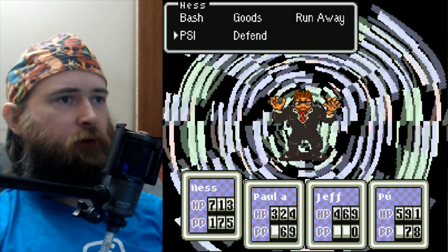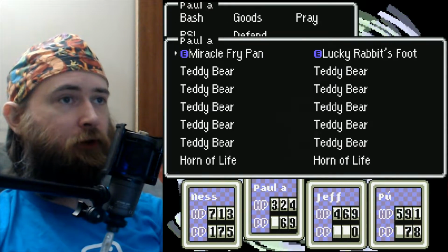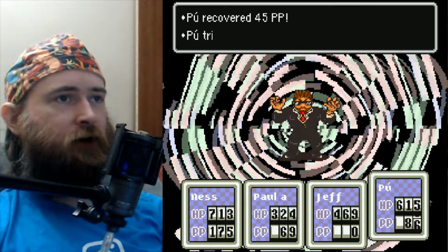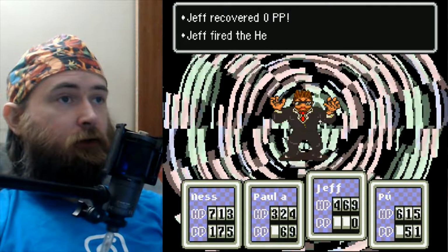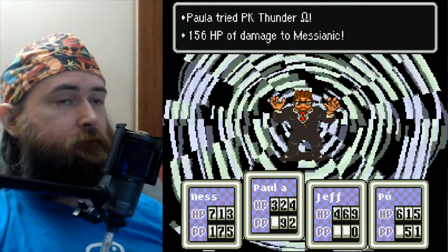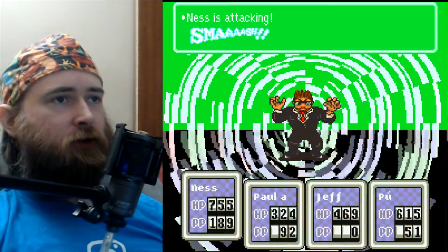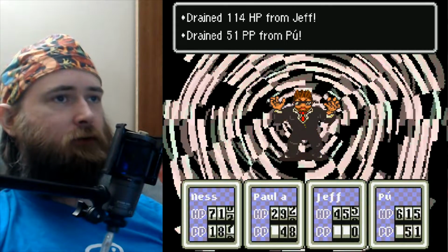Well, Ness is out of teddy bears. Are we on to Paula's supply of teddy bears? Not yet. So we still have 10 more instant deaths that can be distracted from or whatever. Keep us from attacking us. So fingers crossed that'll be enough to get us through. Because I think when he instant kills a teddy bear, that, because he can drain PP from a teddy bear, I think that means it's the same one he would have otherwise killed.